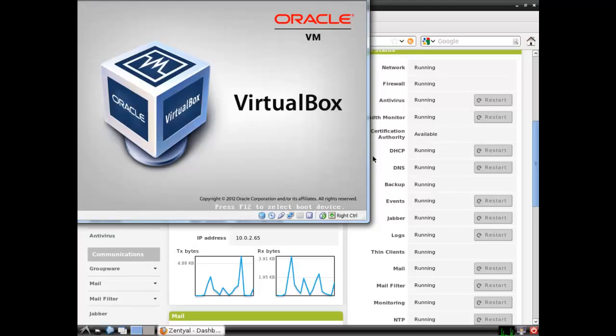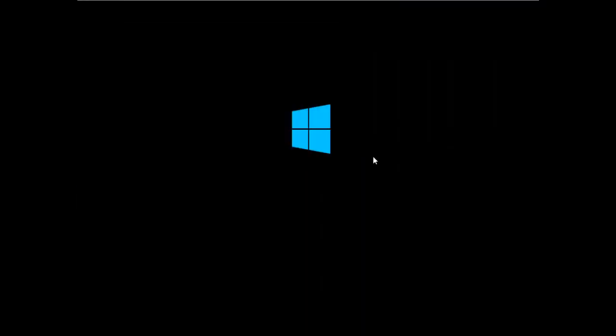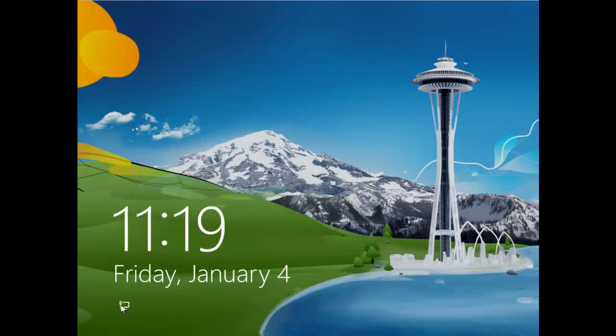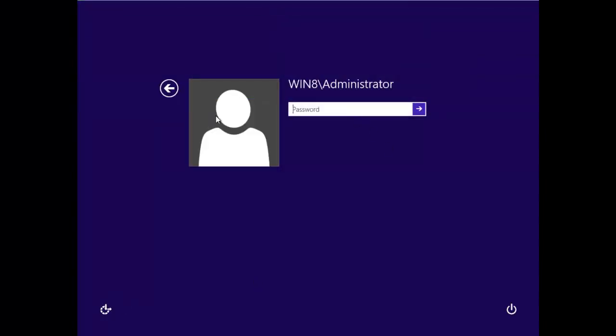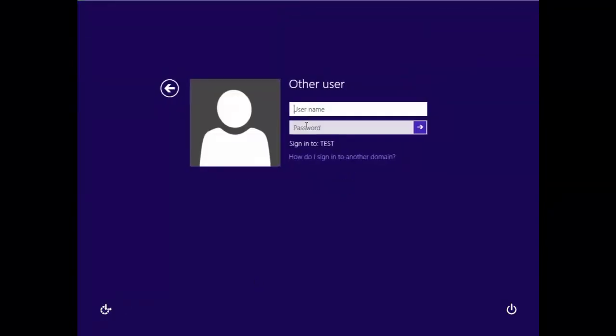And I'm going to try to run through the exact same thing on Windows 8 that I did on Windows 7 just to verify that everything is working accordingly. I mean, Windows 7 worked great. I don't see no reason why Windows 8 won't work the same. Windows 8 is a very nice product that Microsoft has put out there. And we'll log in with a domain user.